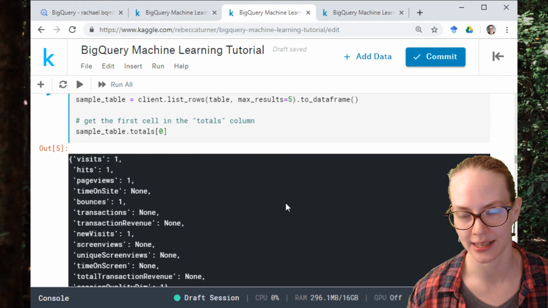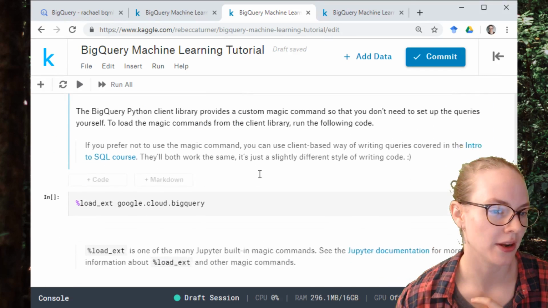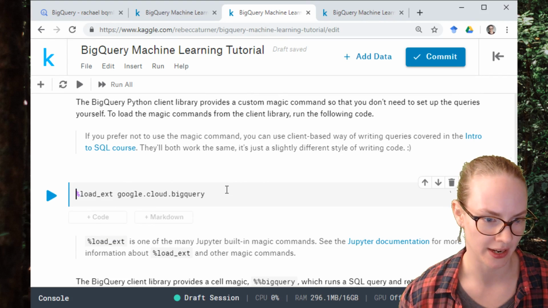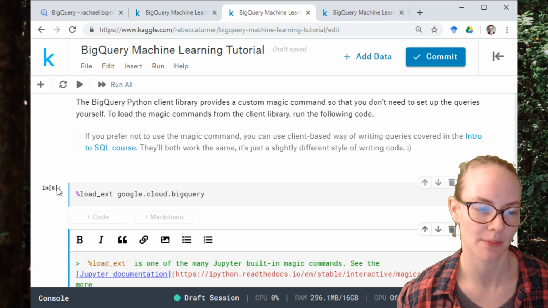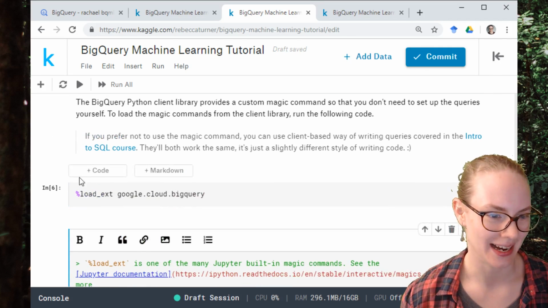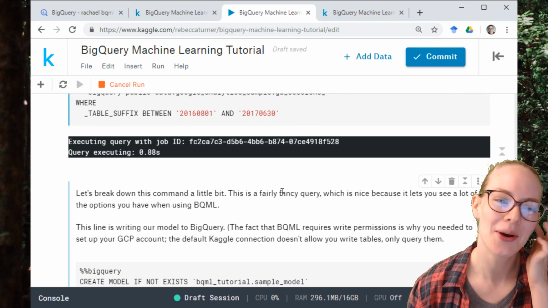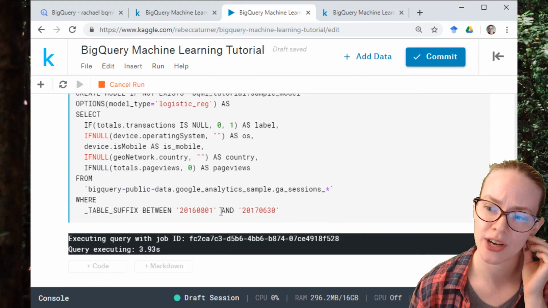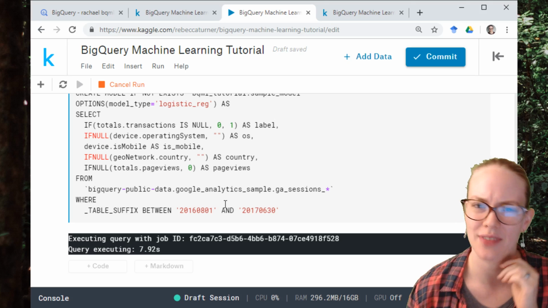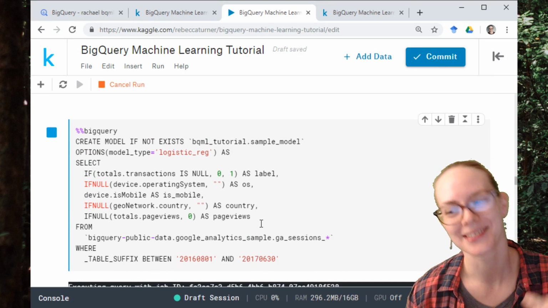All right, so we know what the data set looks like. Now, to train a model. We've already loaded in, have we? Maybe we haven't loaded in our magic yet. Yeah, we hadn't. So there was no little number next to the in, so I know I hadn't run that particular cell yet. And I'm actually just going to start it going while we talk about it, because it will take a little bit to train. This is a pretty large data set. I think it has probably hundreds of thousands of items. So while it trains, we'll talk about what's in this query, because this is a big query.